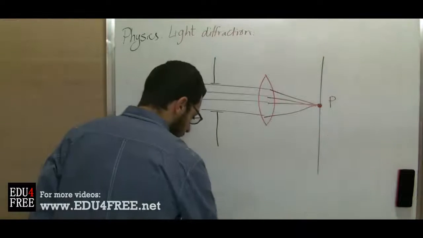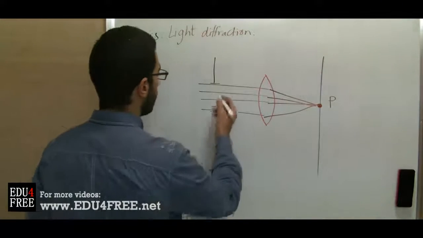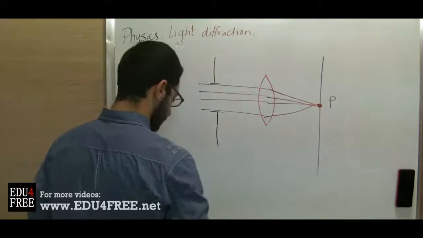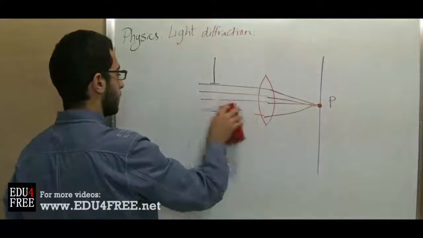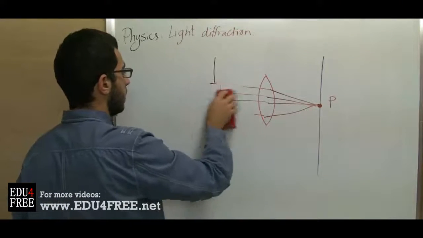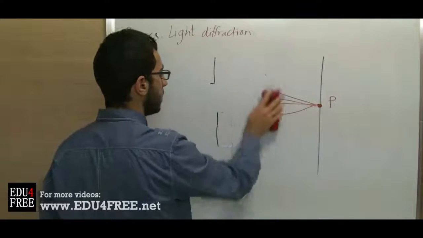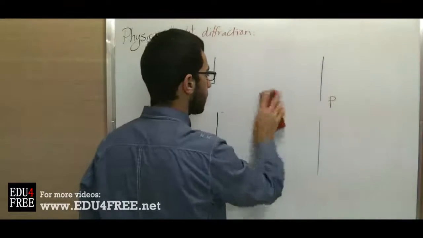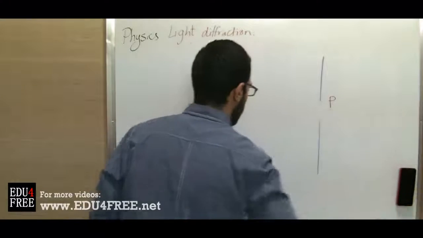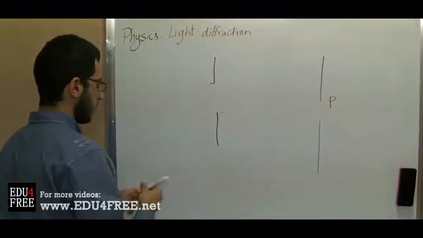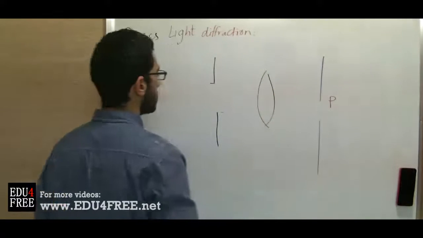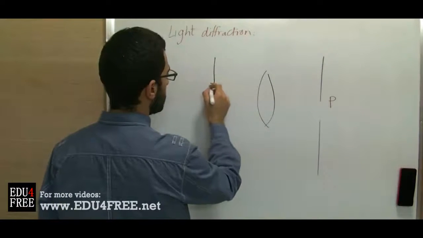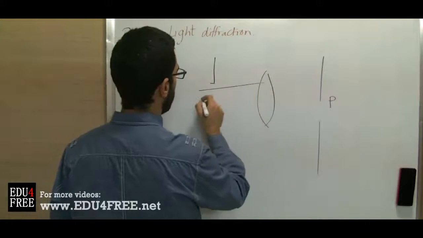So let's suppose that we have a bright spot. But when the light goes with a different angle, it doesn't go straight. It goes with a different angle. Here is where the light interference takes place. So this is our lens and let's say light goes with an angle like this.